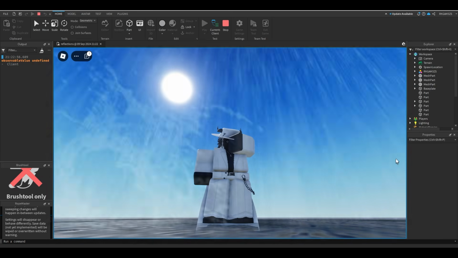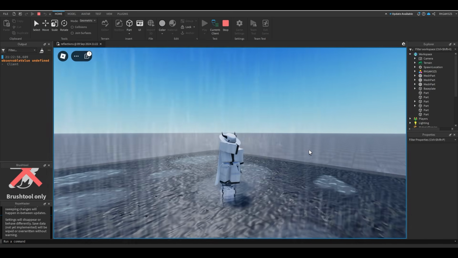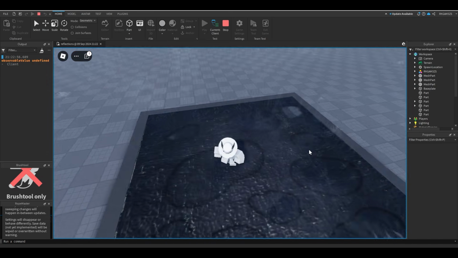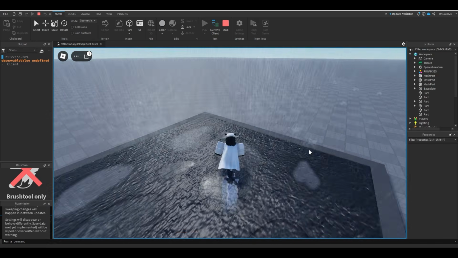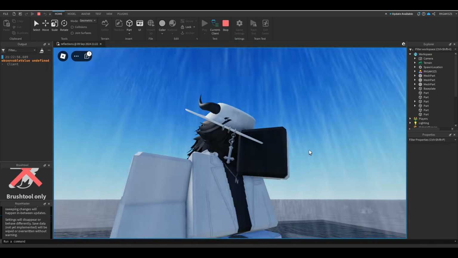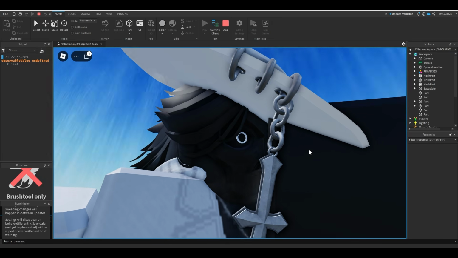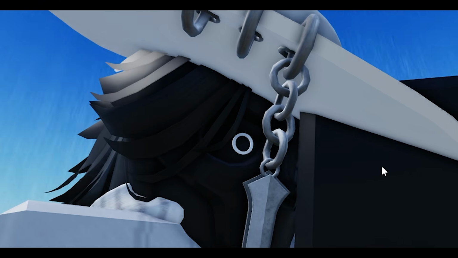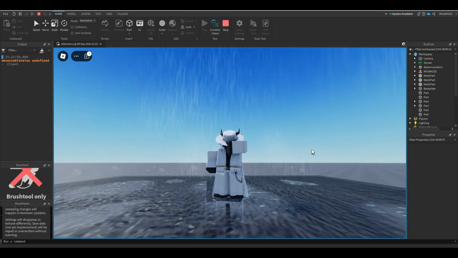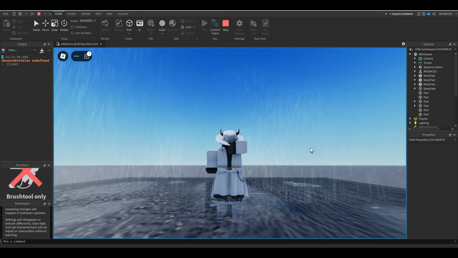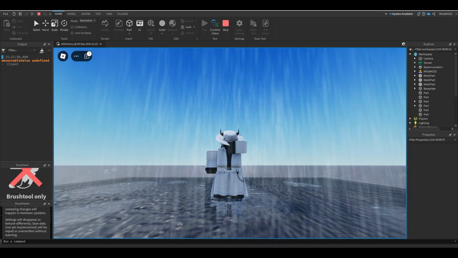Should have done this before recording, but in today's video, I'll be teaching you how to make some simple, yet good-looking reflections. So you can see it actually properly reflects what's on the screen, rather than the skybox, because everybody knows that in real life you don't just see the skybox. They don't want you to see the skybox. Anyway, this is pretty simple, so it shouldn't take too long. I'll show you how I did it, so just sit back and I hope you enjoy the video.